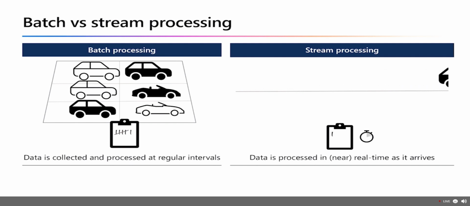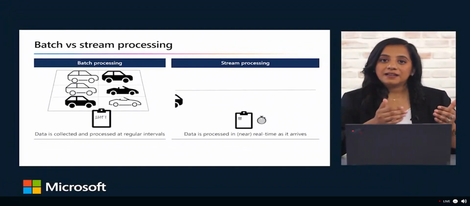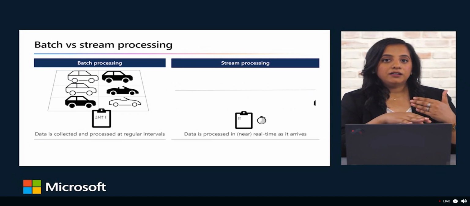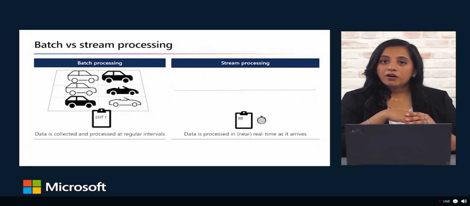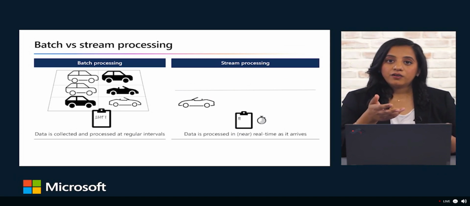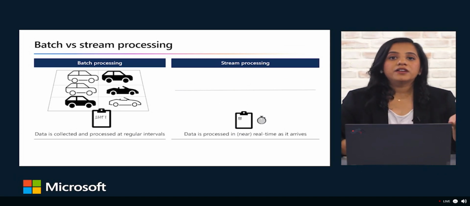In batch processing, newly arriving data elements are collected and stored, and the whole group is processed together as a batch. Exactly when each group is processed can be determined in a number of ways. For example, you can process data based on a scheduled time interval, like maybe every hour, or it could be triggered when a certain amount of data has arrived, or as a result of some other event.